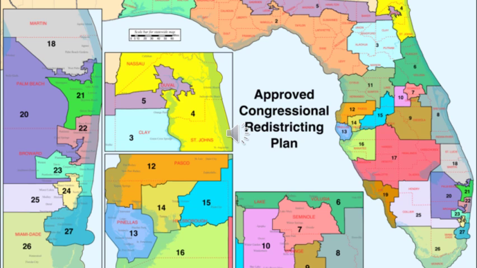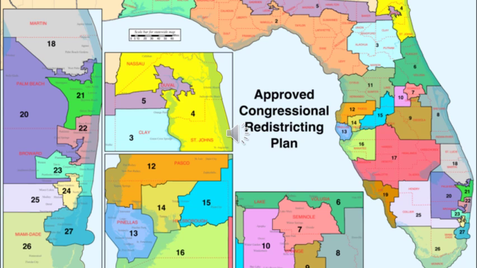Here's a map of Florida's congressional districts. We're actually going to take a look at this in class, but when you're looking at gerrymandering, if you take a look at the top of the slide and take a look at the 5th congressional district, that is a gerrymandered district here in Florida. Now, the bigger the congressional district, this means that the people are more spread out. But if you take a look at the lower, more southern part of the map, you can see it, especially where Fort Lauderdale is, and Miami.